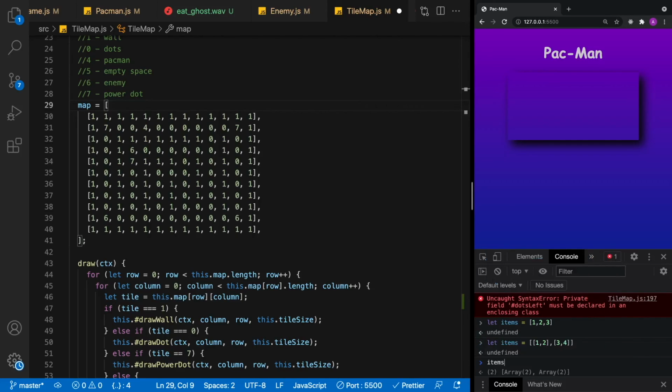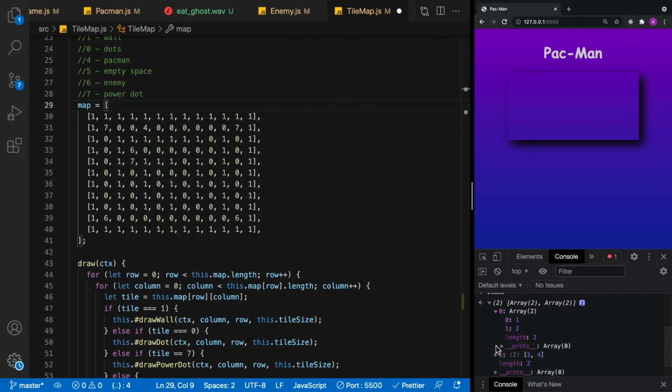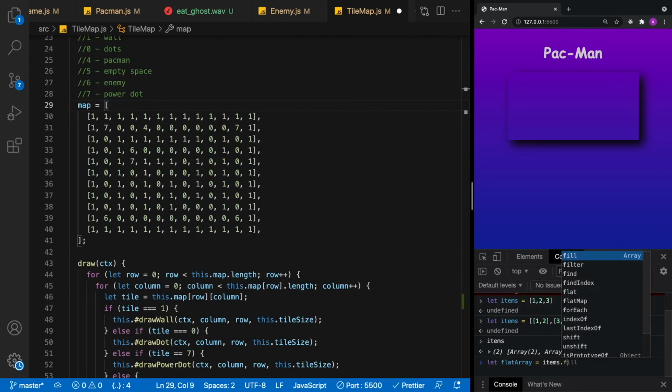So now items, as we can see, is an array of arrays. As I expand that, it's got this array which has more items in it and this array which has more. Then I'll create another variable over here, and we'll call that flatArray is equal to items.flat.